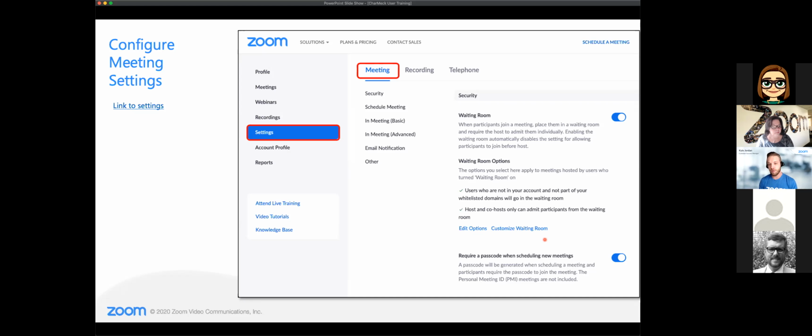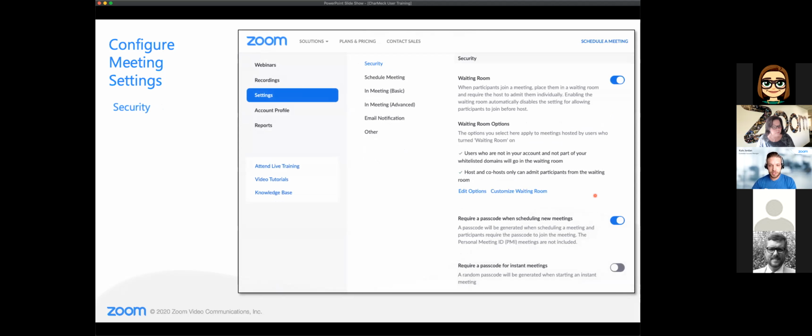You as the host or co-host of the meeting have the ability to admit those participants into the meeting as you would like. You can also leave them in the waiting room, or you can decline them and remove them from the meeting as well. So that's just another extra layer of security that you have here. Additionally, right below that, we have our require a password when scheduling new meetings. As we're going through these next couple of pages, you'll see a couple options for these passwords in these waiting rooms and different abilities that you have with those.